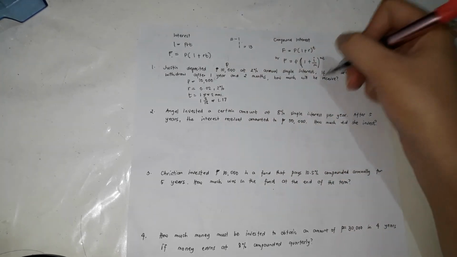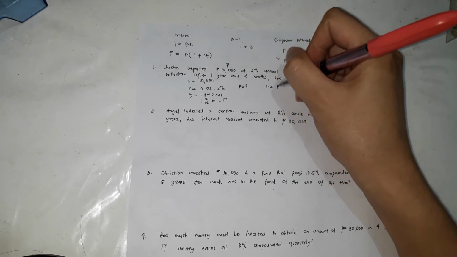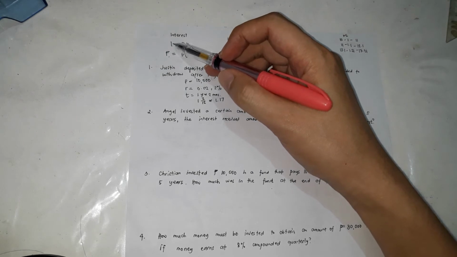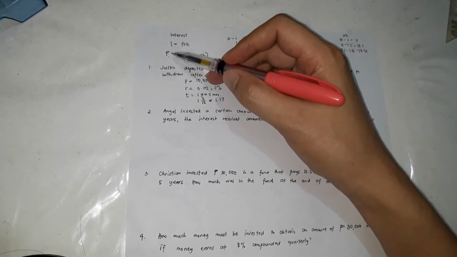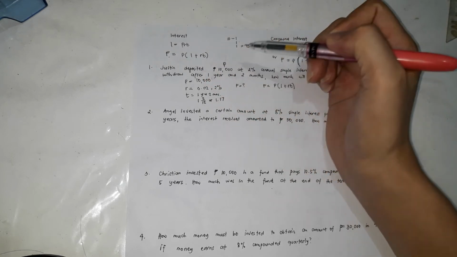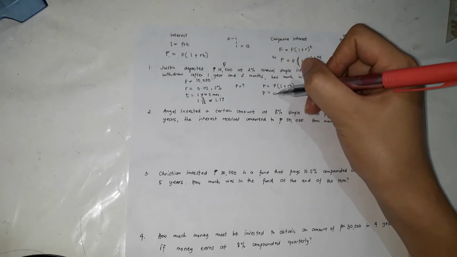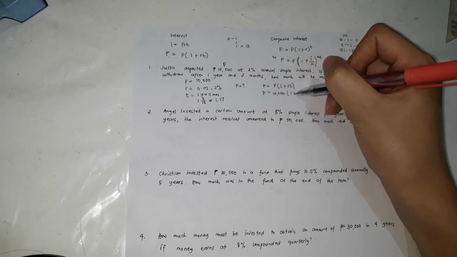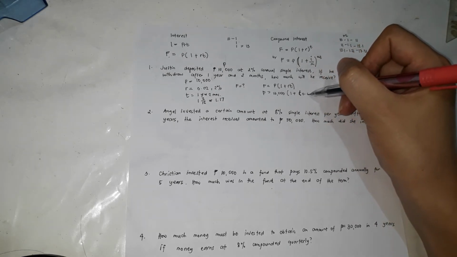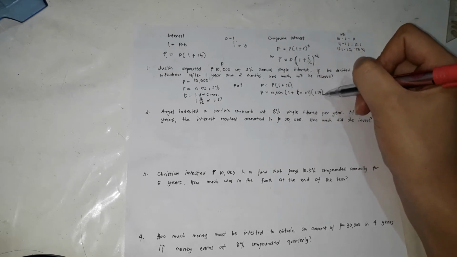So we are looking for how much will he receive for the future value. So the formula is F is equal to P(1 plus RT). This is for the formula of interest. Magkano lang ang interest. For this one, kasali na yung interest at saka yung principal amount or magkano yung dineposit or withdraw or hiniram. So F now would be equal to P, which is 10,000, times 1 plus R, which is 0.02, times T, which is 1.17.